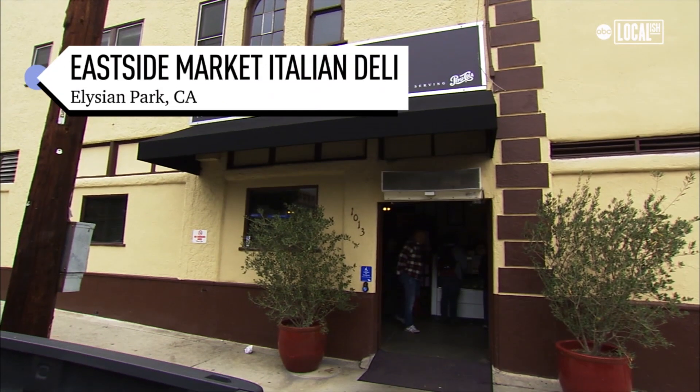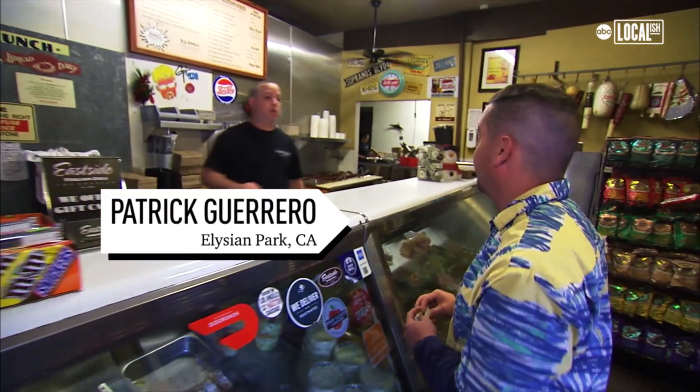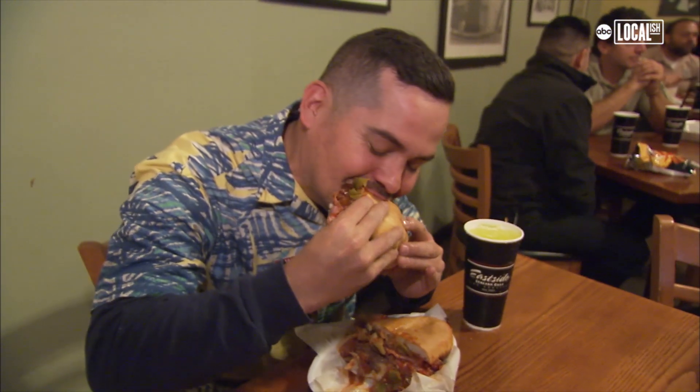This place has a lot of history. It's been here since 1929. Can I get a number seven, please? For here. It's our number seven roast beef pastrami sandwich, and it's definitely the go-to. My father created this roast beef pastrami combination. Cheers. Got a nice, sweet tomato sauce, warmness that's just soothing. And these peppers and onions in this marinated sauce is just a real treat. The texture of this meat, perfect.